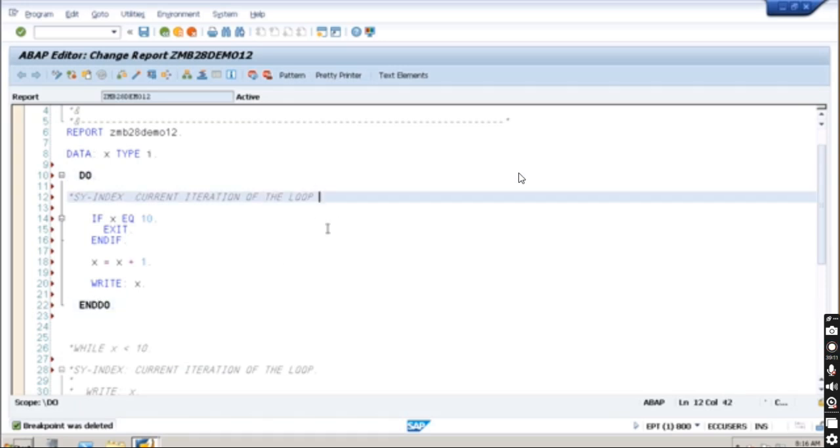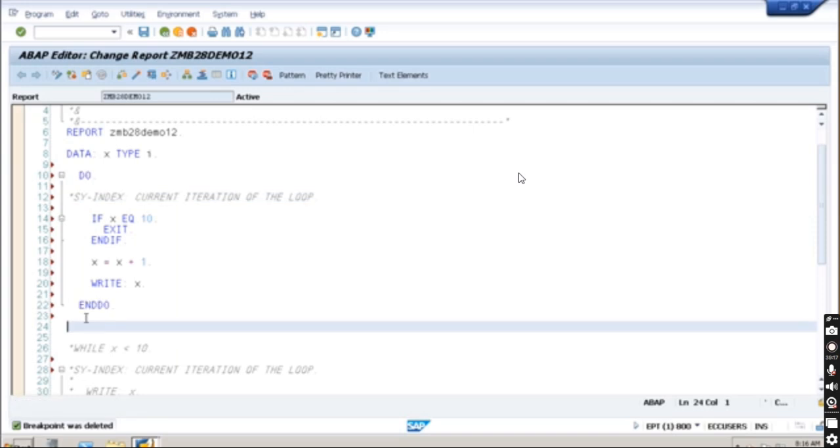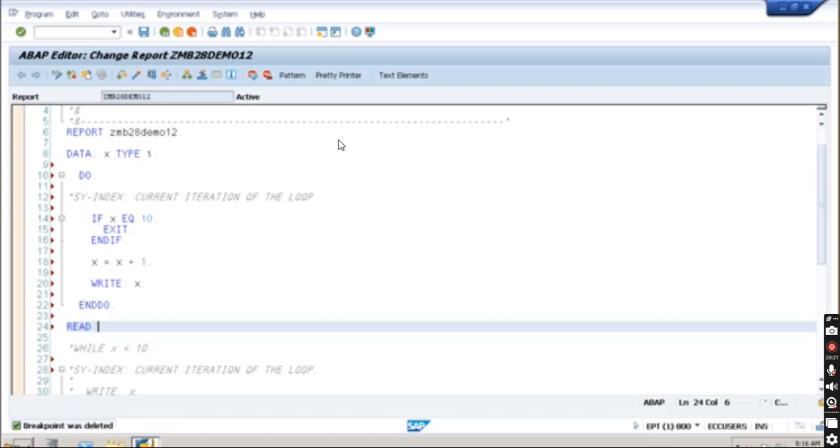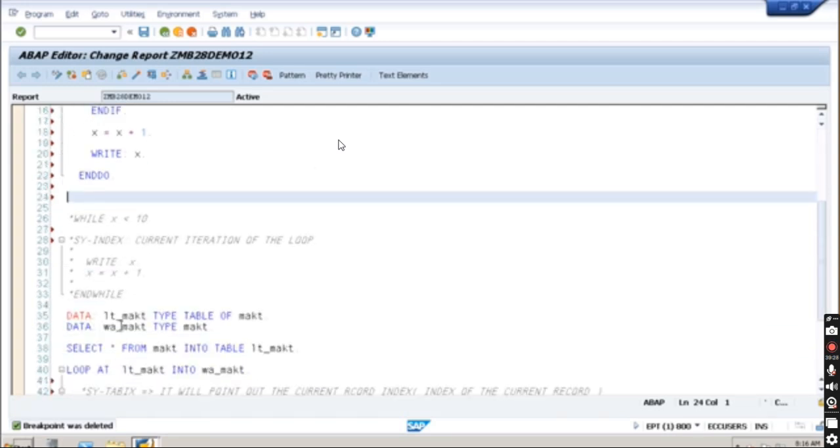Sy-tabix is only set whenever you access a record in the internal table. For example, if we use the READ statement, you have an internal table over here, lt_makt, right?